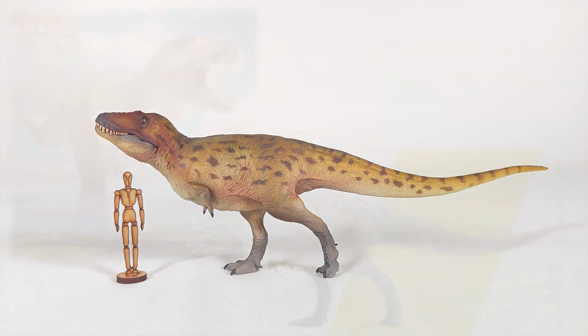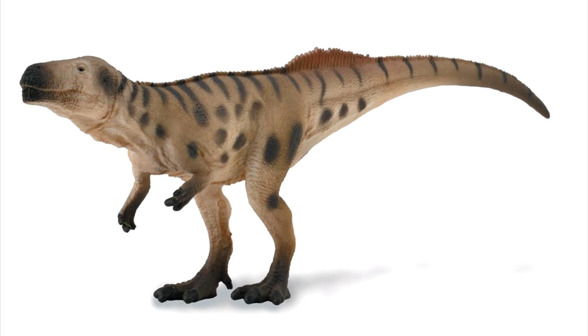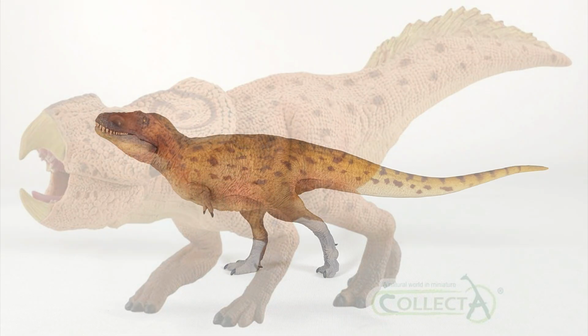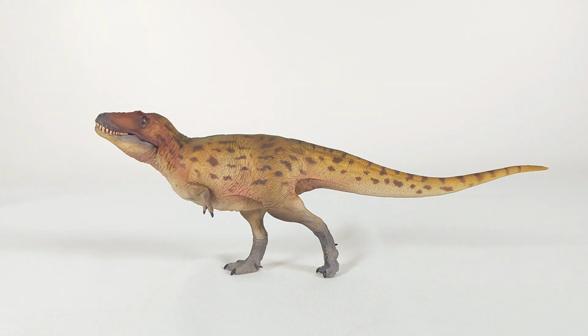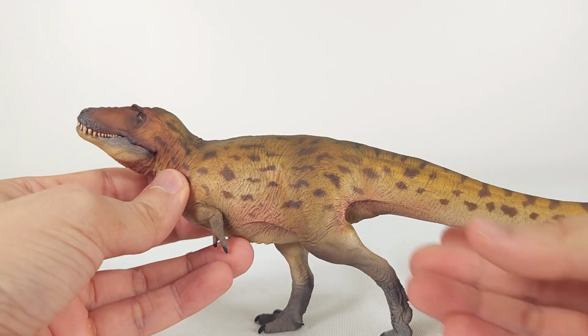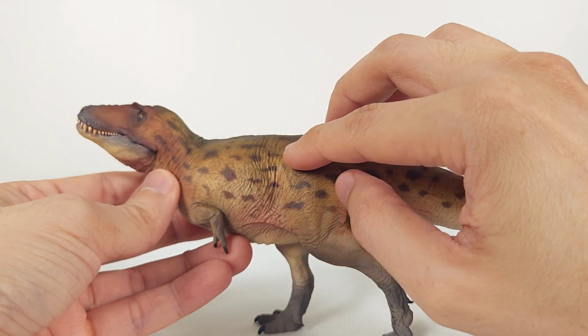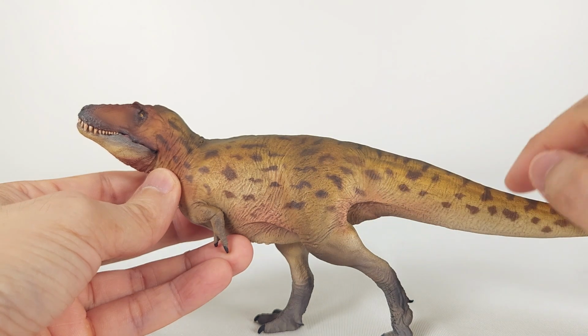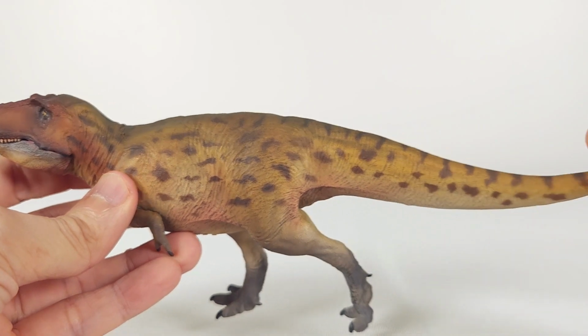Now, as to the color, the release image certainly looked pretty bland, except for some spots that remind me of the dog-like Calectae Megalosaurus or their Protoceratops. However, in hand, this is one of those happy cases where the actual model looks better than the release images. Yes, it's still earth tones, but other than that, you'll see there's an almost reddish orange in the face, which continues down the neck, and then transitions into a yellow in the body. And not just that, you also get shades of green that are most obvious depending on the lighting.